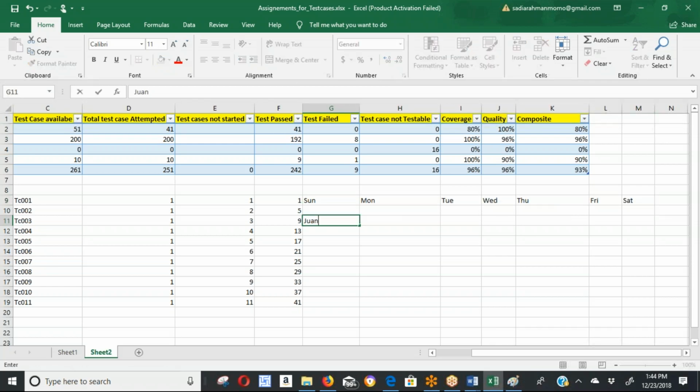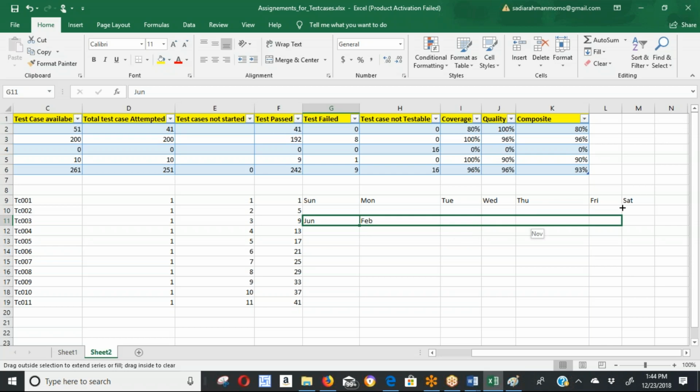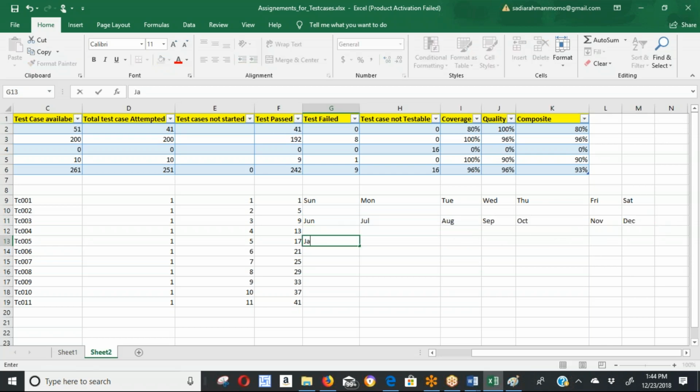Or sometimes if you need January or February, what will happen? You go over there, and it will drag and drop that way. If you write down June, July, August, January.